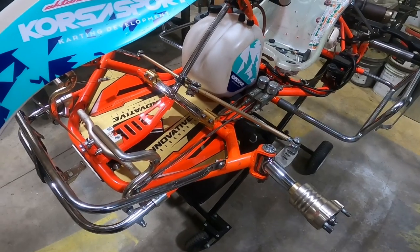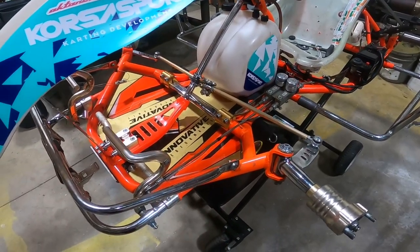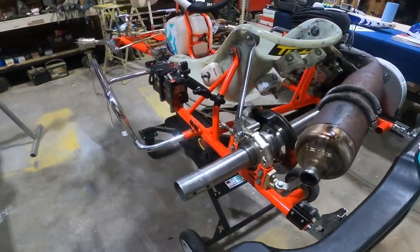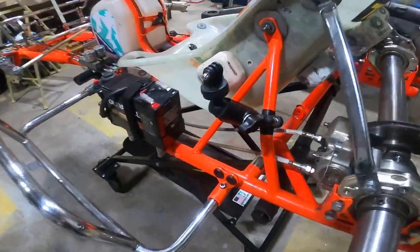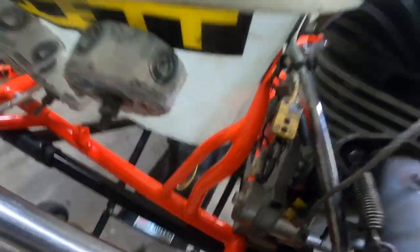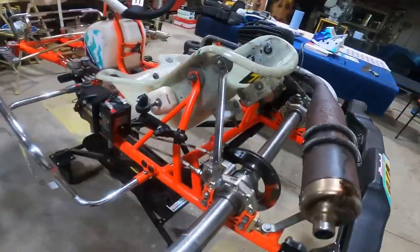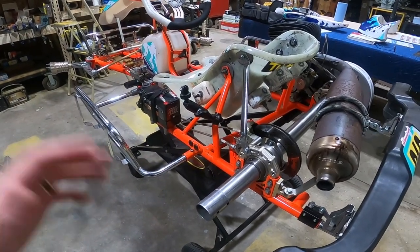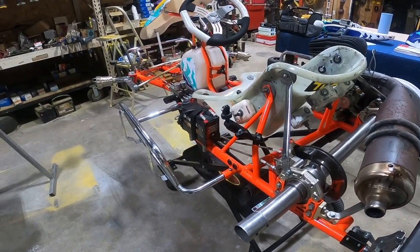The first thing you should be doing — probably right after race day is over, not the day before you leave — is cleaning the go-kart. A clean go-kart looks nice, but it also helps you spot issues with the chassis. A lot of times on carts, the welds around seat struts can get weak, especially with a lot of weight on the seat — those are known to break. If the cart is really dirty and covered in grease, you're not going to be able to see that. It's a good habit to wipe down the frame after every day so you can spot cracks or damage.